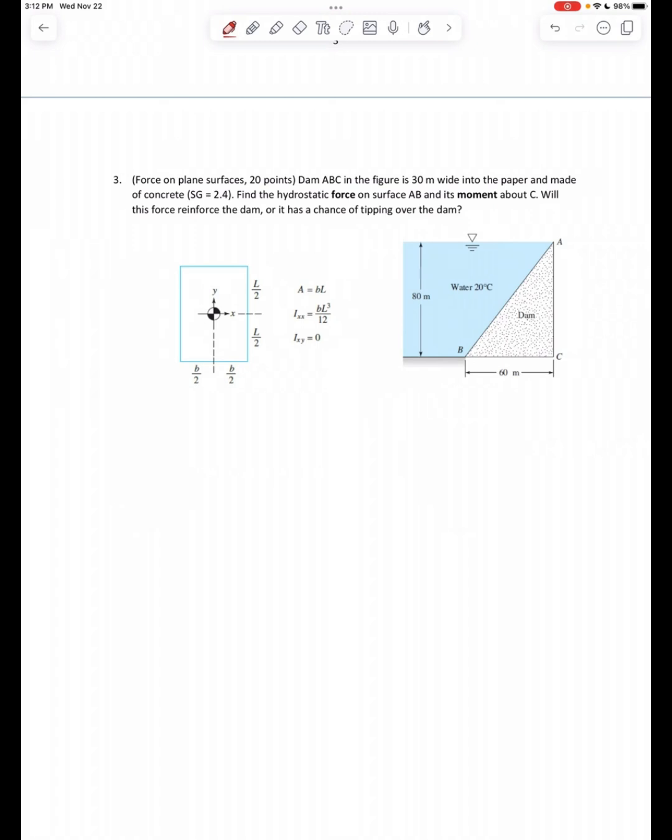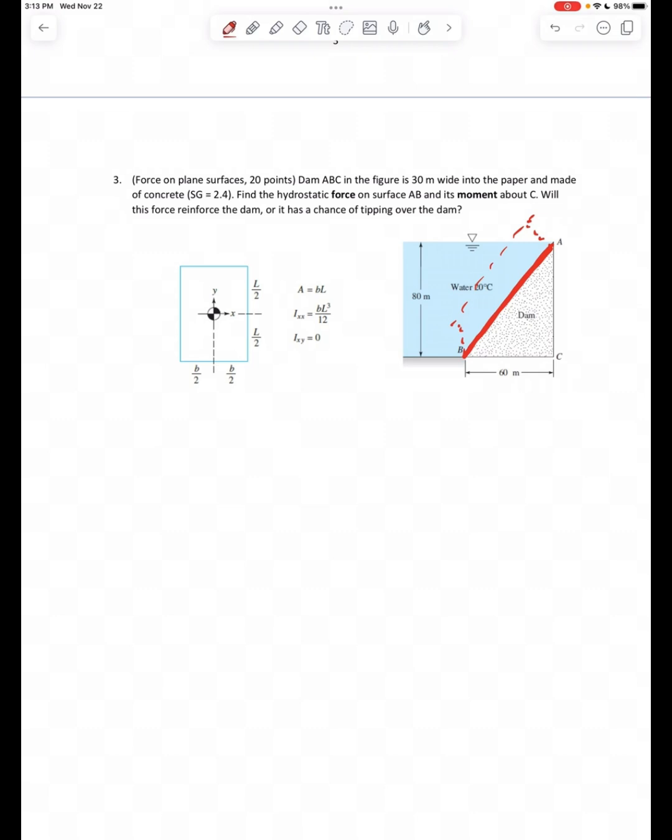For this question, I think most of you know what you are doing, but one confusion is that some of you have used the wrong dimensions. Where is the plate? You always need to think about it. The plate is here, right? And it has extension going inward to the paper.